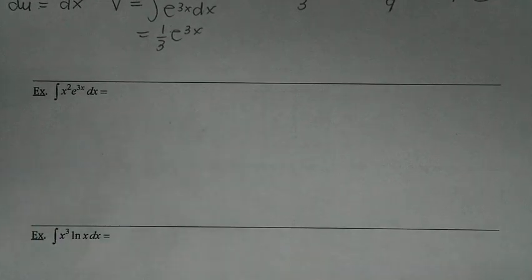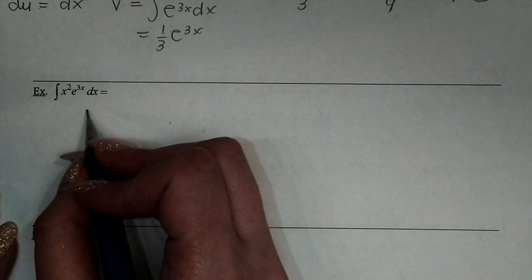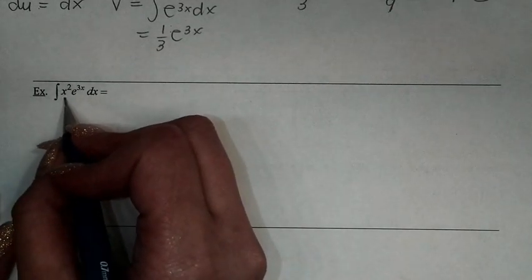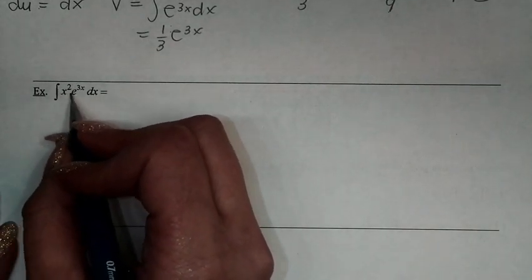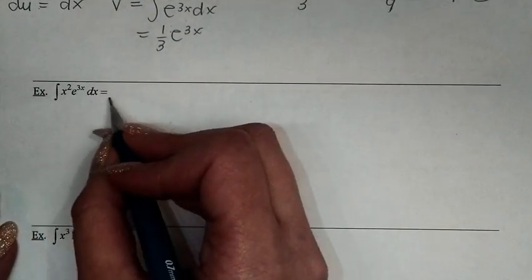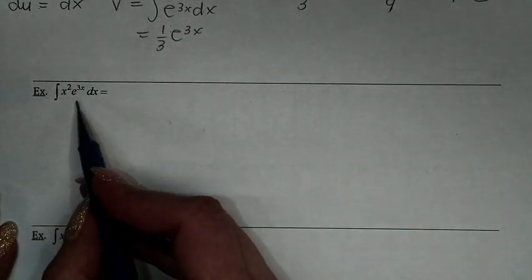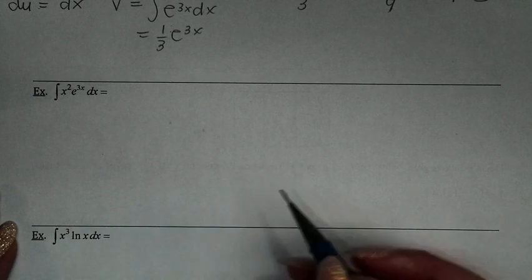what we call the tabular method. With the tabular method, you can see that here again it's going to be by parts. Your u would be the polynomial function. Since my polynomial function is degree 2 or more, and I have another function that is an exponential, lower than the algebraic, what we're going to do is make a table. Look at this.